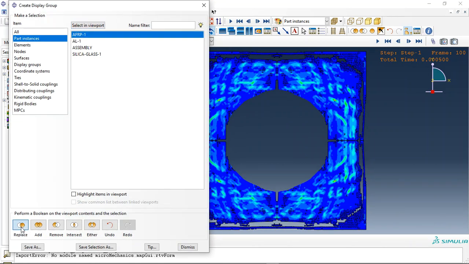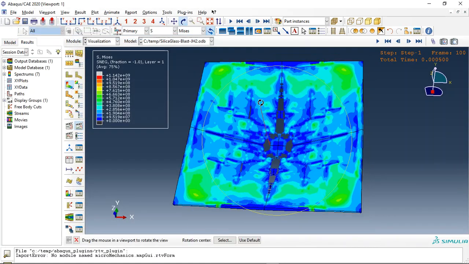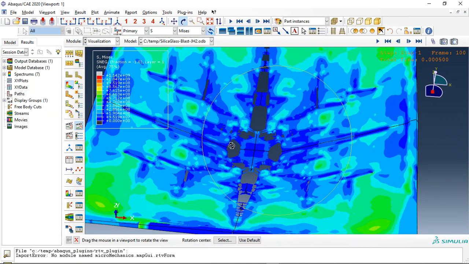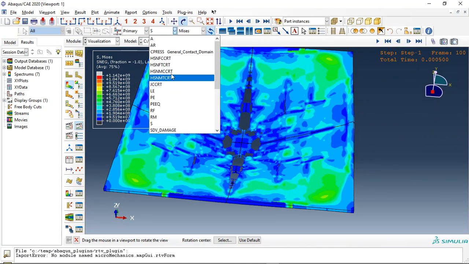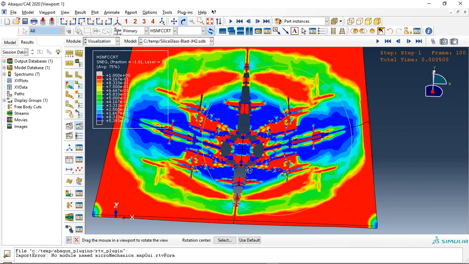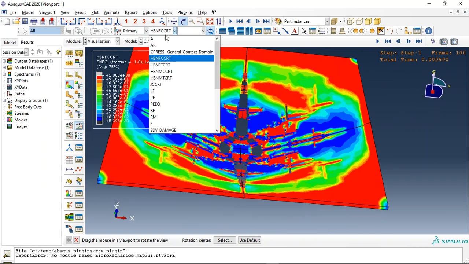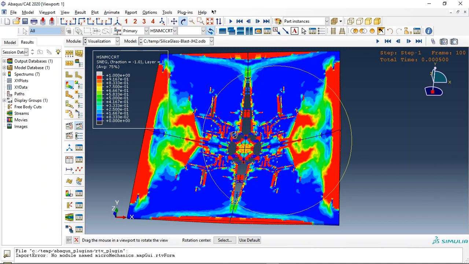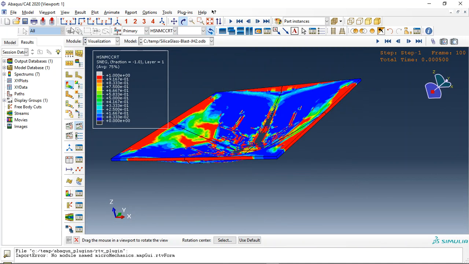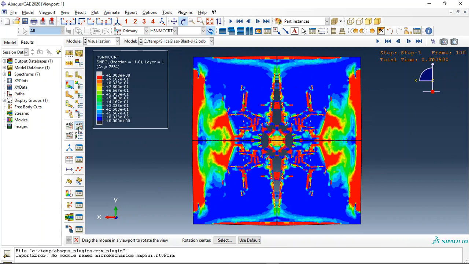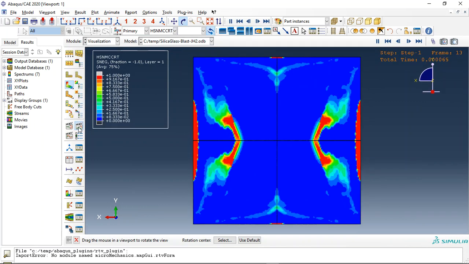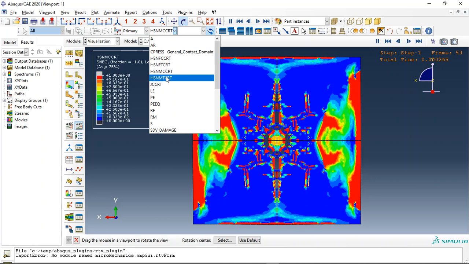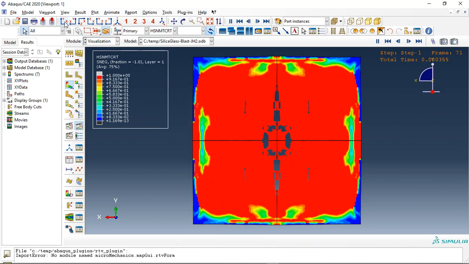Now let me check the CFRP. This is CFRP, not the FRP. And this is CFRP. Also, it has failed. See here, the middle has failed completely. This is the stress. Let me check the compression for the fiber, tension for the fiber, damage compression for the matrix. Let me click on animate. See, this is the damage. Compression damage for the matrix, and then the tension damage. It is too much.